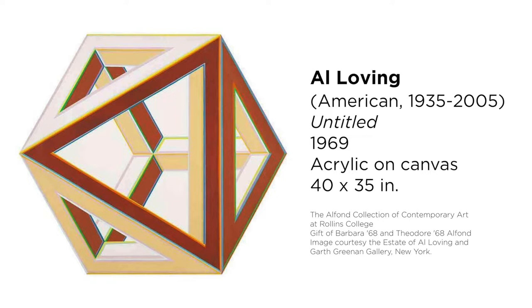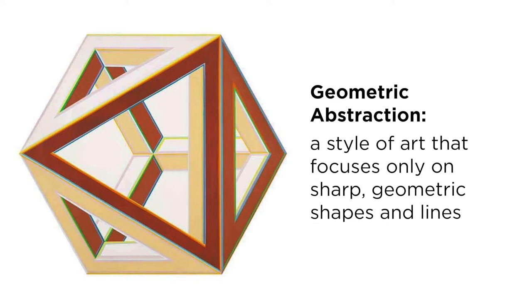This untitled artwork from that same year is a good example of the paintings from Loving's early career. He created large geometric paintings of multi-sided objects that look 3D. Paintings like this artwork are examples of geometric abstraction, a style of art that focuses only on sharp geometric shapes and lines, rather than soft natural ones.